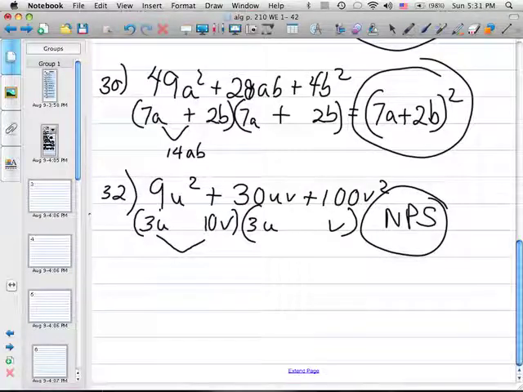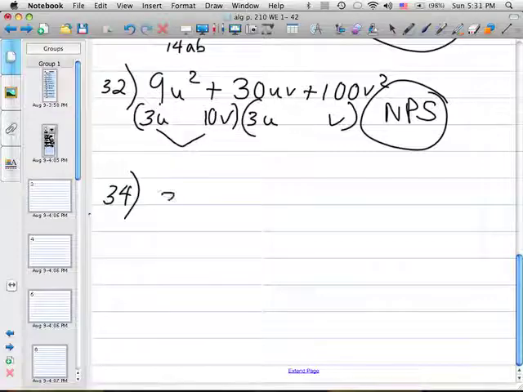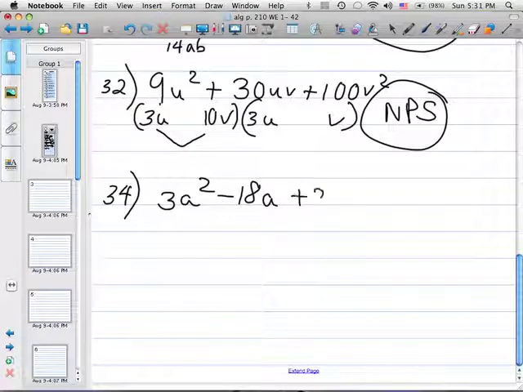And the last set of problems to 42. We're doing the same thing we did the last set of the others. We're going to have to pull out the greatest common factor and see if we have a perfect square trinomial. Because to start with, you can see immediately that 3 is not a perfect square. It is in decreasing order, so we're fine. It goes 2, 1, 0. So pull out your greatest common factor.